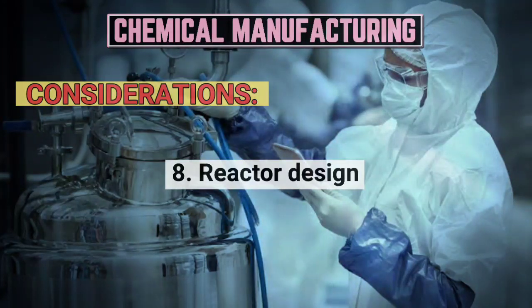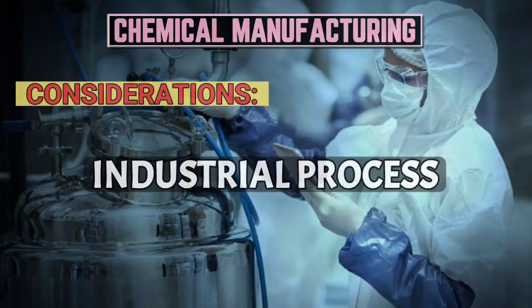All this has to be looked into as part of the reactor design. So, in an industrial process or in an industry, we want sustainable development. That means using the product as efficiently as possible to minimize use of energy and to minimize waste products. Okay, and we can actually optimize the reaction conditions to get as much product as possible in the reaction mixture, and to do so using very much minimum amount of energy.